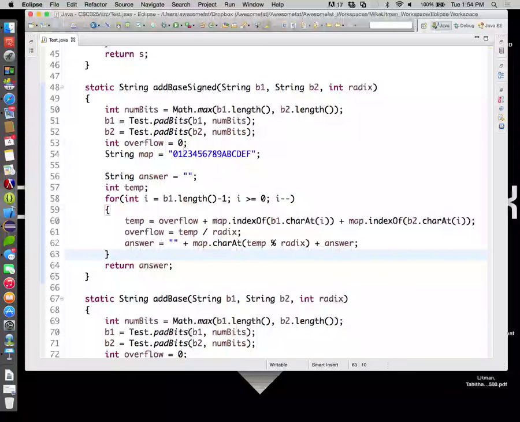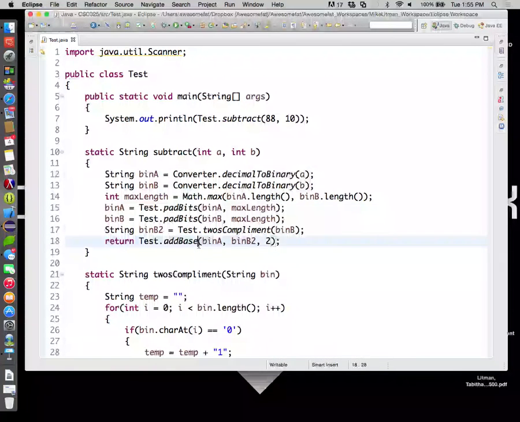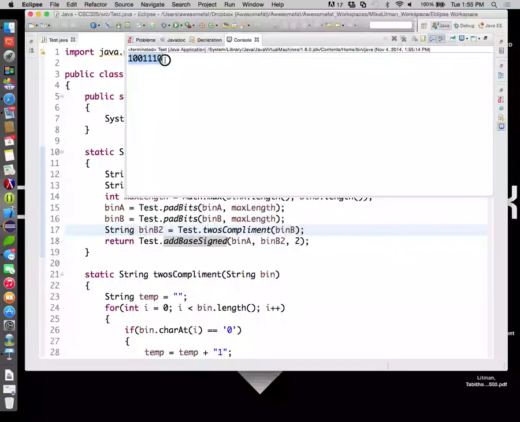The carry bit just becomes a casualty of war, if you will. So in that case, we can say add base, call it signed, and then we get our correct answer. We just let the carry bit die. The carry bit becomes wrapped into the signed math because it's something that's left over. Does that make sense? I think this works.